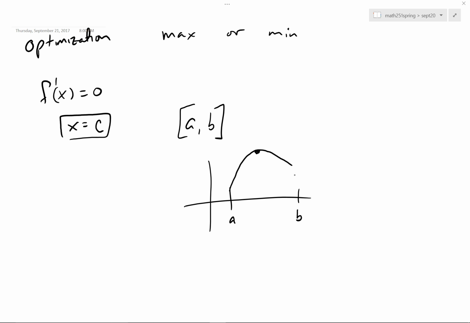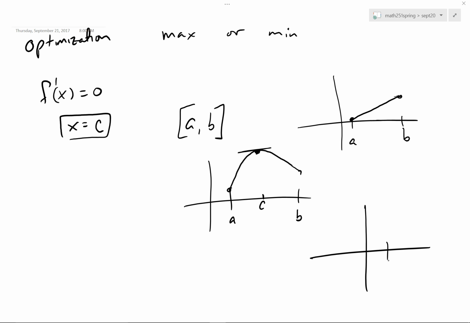And on this interval, we would say that f of a is the minimum and f of c is the maximum at the critical point. F of b is neither one. Okay? It could be a situation like this. Here's a, here's b. Could be a situation where it's an increasing function the whole time, or it could have been a decreasing function the whole time, that means there's no place where it equals 0. There's no horizontal tangent line, so there's no critical value, at least in this interval. So you'd have a minimum and a maximum here and there.